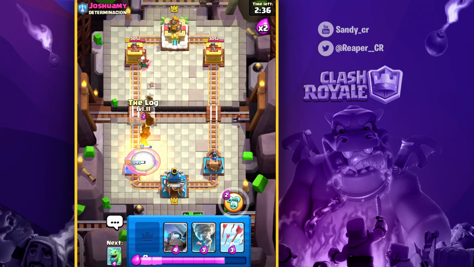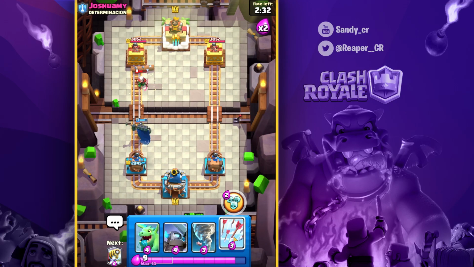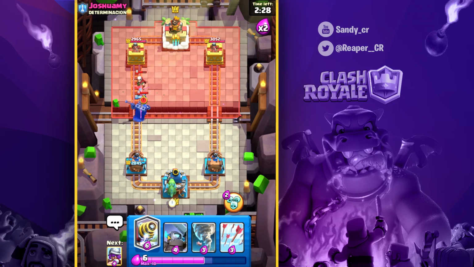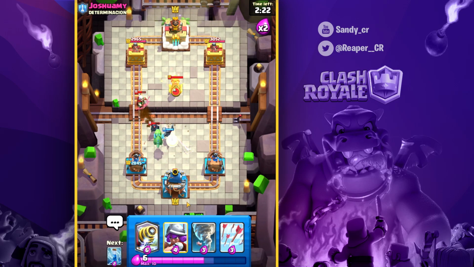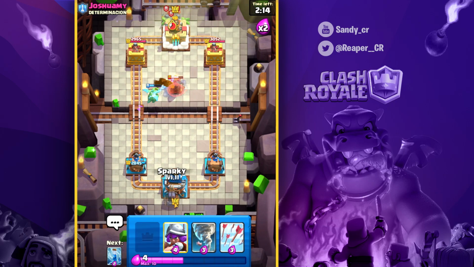Okay, he used Fireball, so I will just cycle my Log. And let's see what he will do. Okay, I'll just cycle my Baby Dragon at back, and for that Mini P.E.K.K.A, I'll just use my Mini P.E.K.K.A in the middle, so that we can counter his Magic Archer also. And he uses Tesla replaced. Okay, we are leaking, so I will just use my Sparky at back, and he is using Guards.